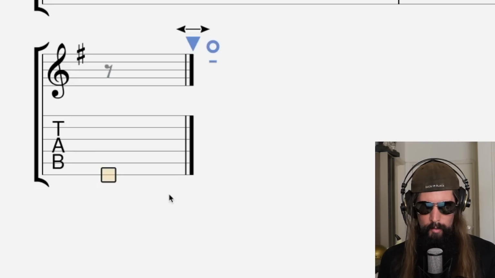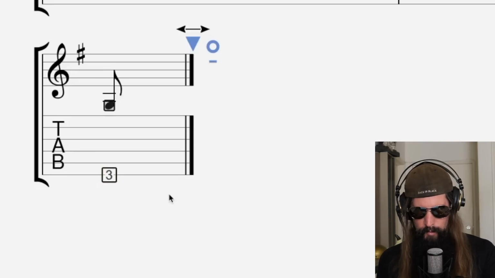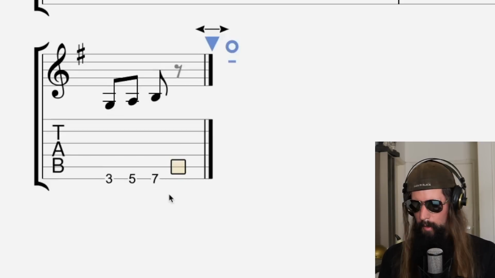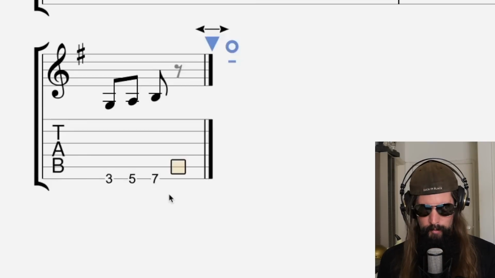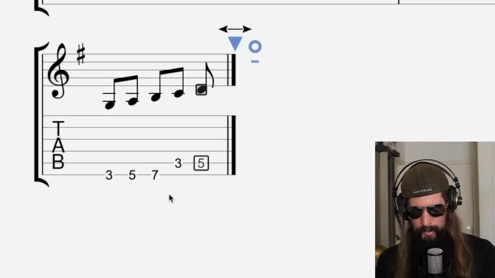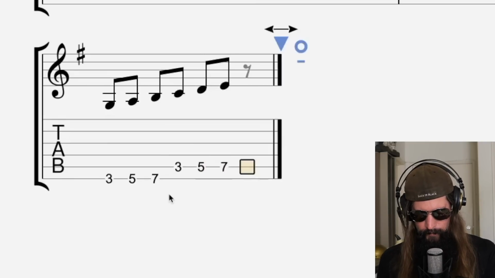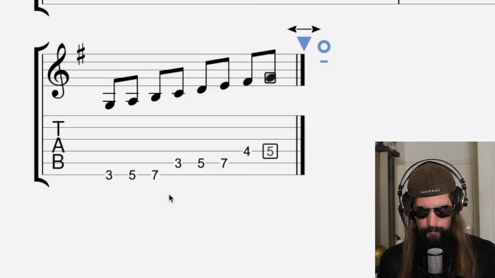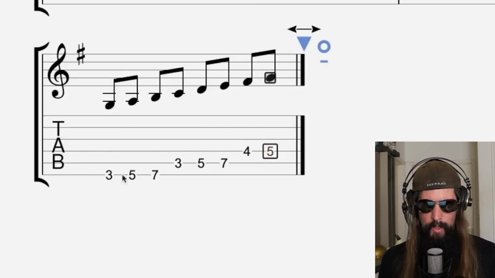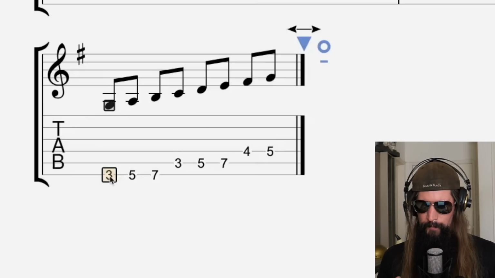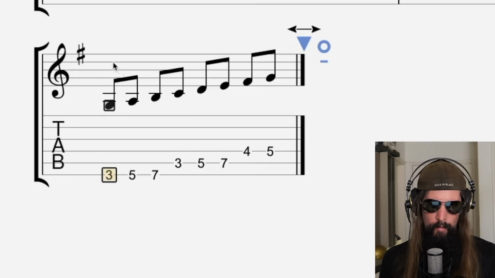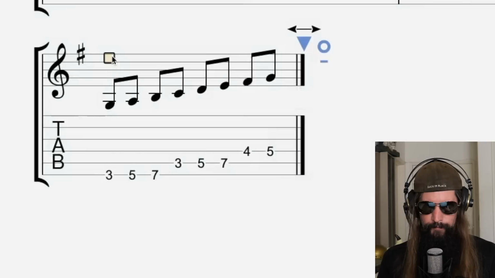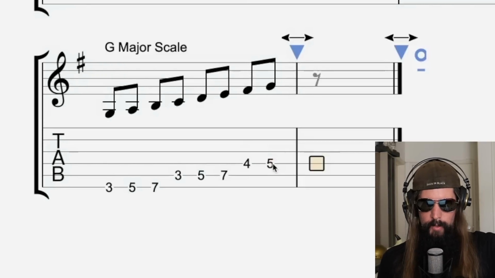So we're going to start on the low E string to make this scale. G, A, B. Out of me WAP juice. C, the C word. D, E. You can do this, shred. F sharp, back to G. Okay, so that's the same scale that we played earlier, except starting on the low E string, and now we're in the key of G. So this is the G major scale.